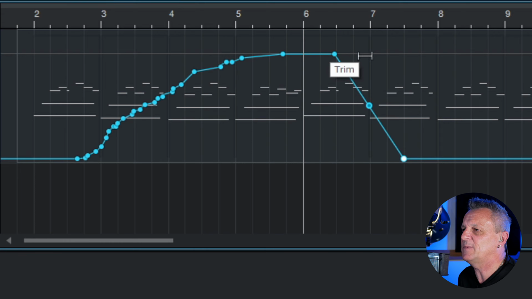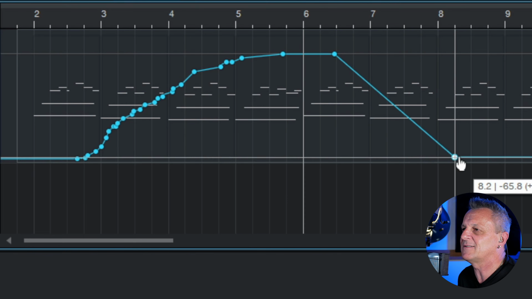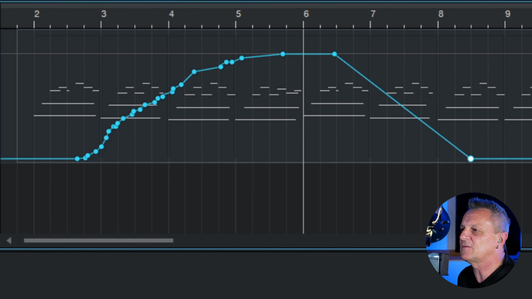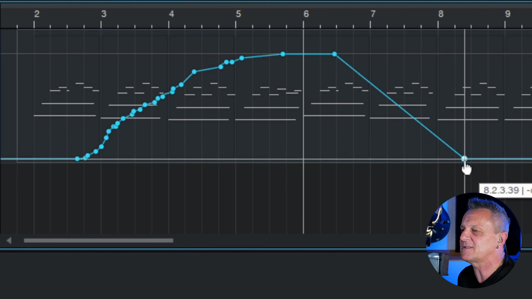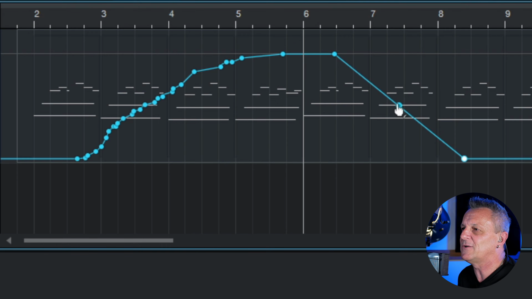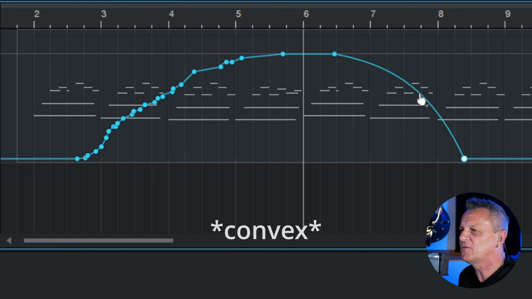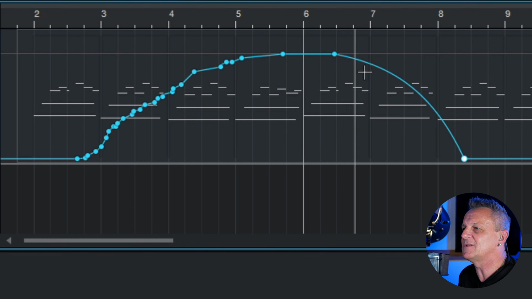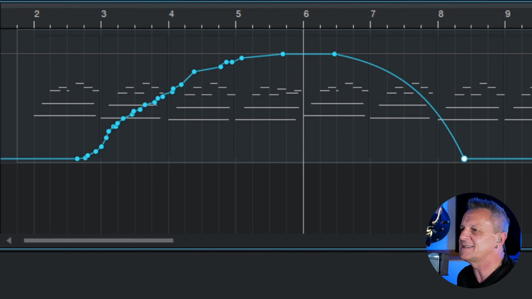Okay, and of course, if I'm not happy about that, I can just grab it and drag it around like so to different positions. Notice it is snapping, so if you don't want it to snap to specific positions, then make sure you've got snap turned off, okay, so that you can do things like so. Now, if I hover over this line, you'll see that a new little kind of a node appears. I can actually grab that and drag that now, and I can make curves like so, okay, concave or convex curves. That means that you can create automation using nodes and then just make them really, really natural with these kinds of curves. Let's have a listen now.